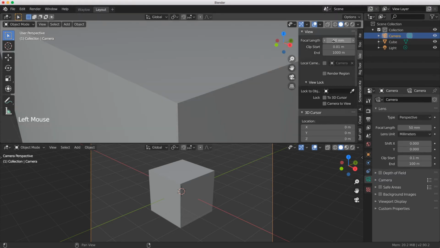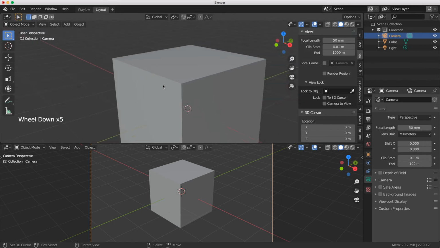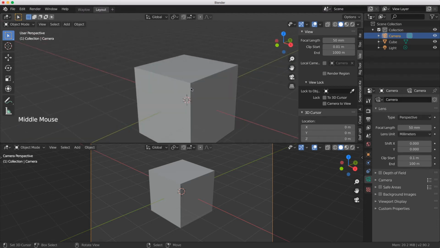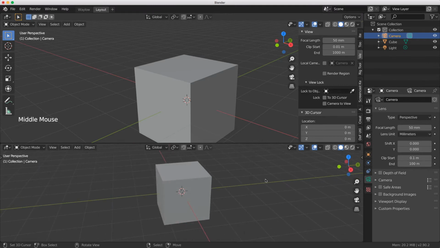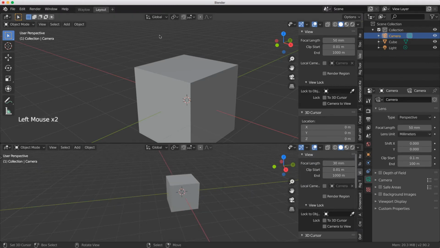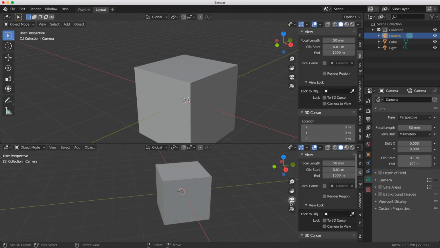I would just leave this at the default 50mm. So you can see it's looking much more natural. And remember, 50mm is equivalent to the human eye. So this is pretty close to how we actually see things. By the way, this is all viewport specific. So if we jump down to this one here, we can go to this viewport and change this one to be 30mm, and it doesn't affect any of the other ones up here. Okay, so let's jump back to our camera view.